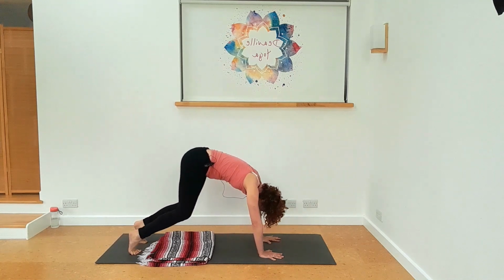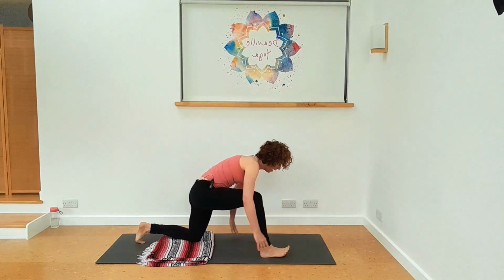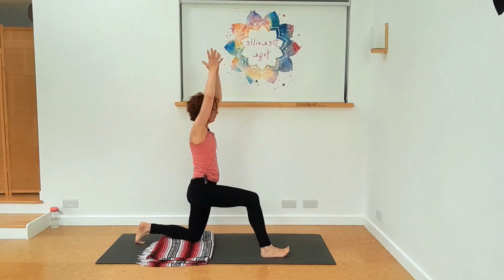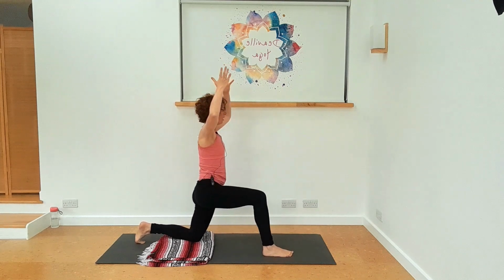Lovely stuff. Lower the knees down. This time bringing that left foot forward. We inhale, we rise up. We exhale to cactus. Inhale. Let that breath come out through the mouth if you want to give yourself that real early morning release.